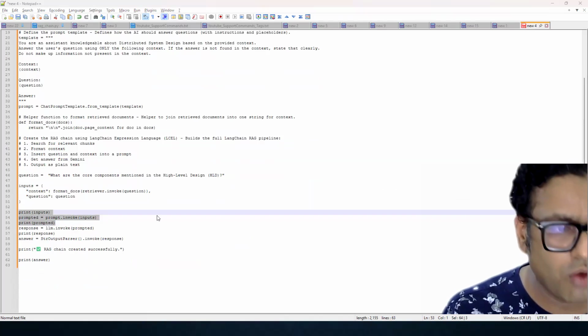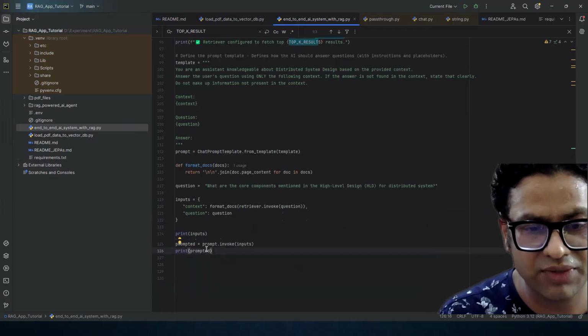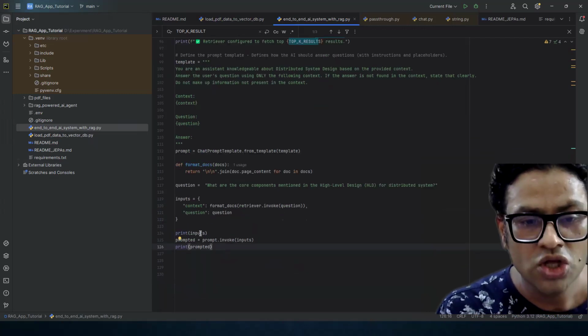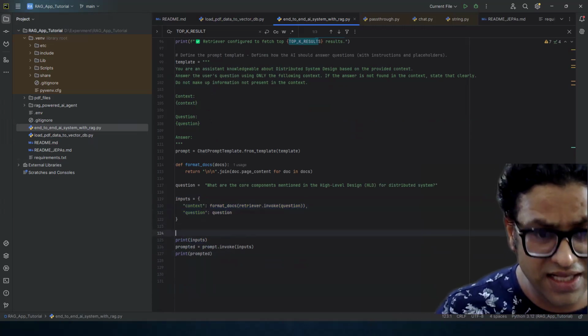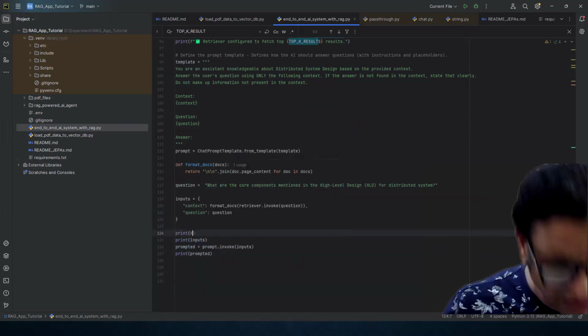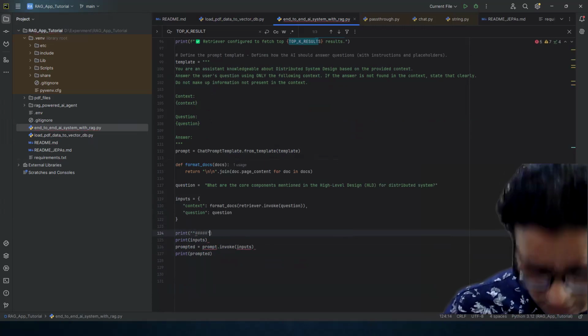Okay, so now what I'm doing here is, let's quickly run this, because now we can see something in output. So this is my input. We can see what the input looks like.